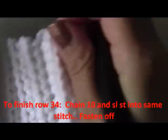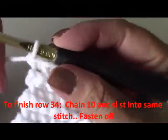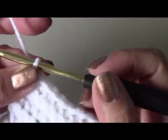Okay, I'm coming to my last single crochet, and I've done my 34 rows, and you can see how it's like that little rib. And this does stretch, so it will stretch to cover your mug. When you come here to the end, I want you to chain 10.